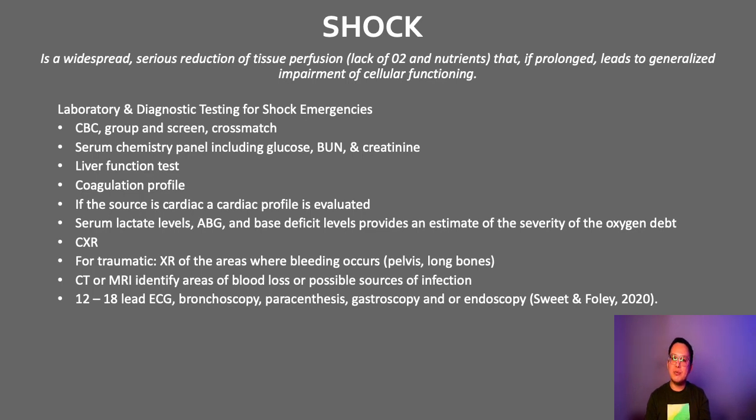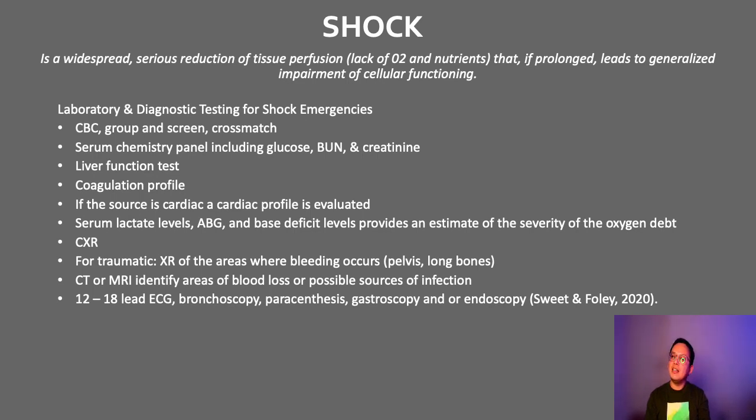Serum lactate levels. Why? Because if the patient has shock, go back to the previous pathophysiology of shock. If there's no oxygen, the body makes use of its own cells. As a result, lactic acid will be produced, so there is an increase in lactic acid. ABG and base deficit levels provide an estimate of the severity of oxygen debt.